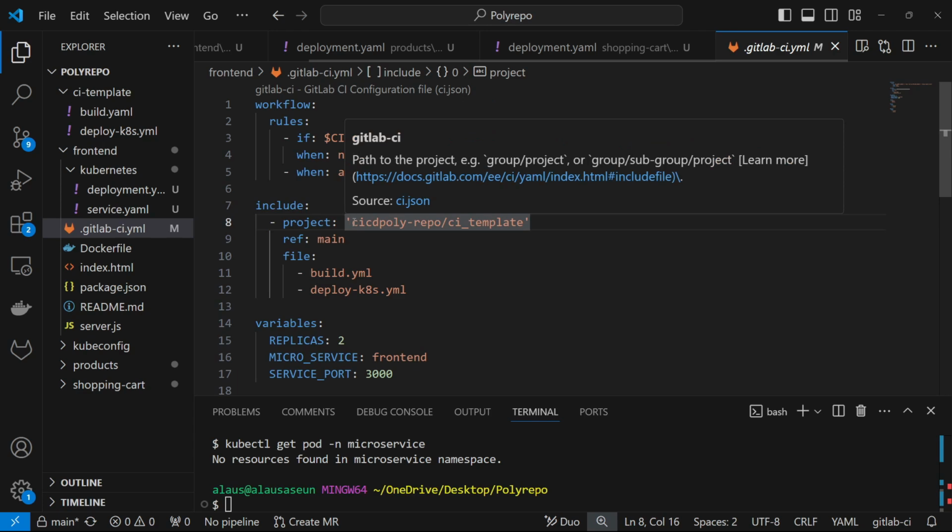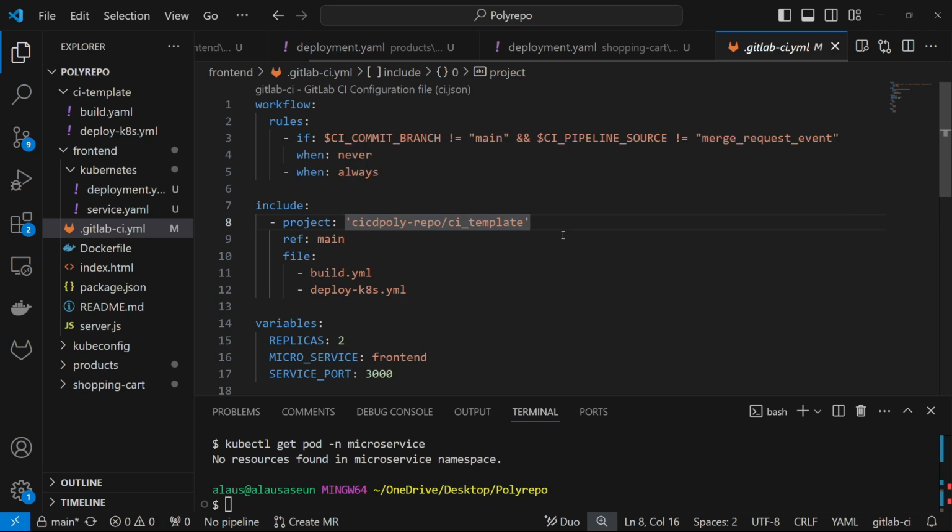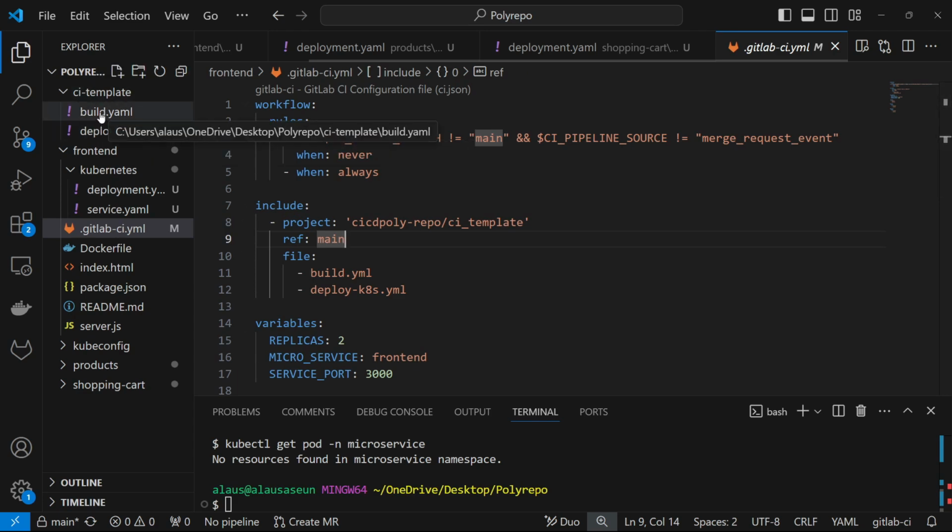So the project that we want to leverage, just like when we did the monorepo, we had to use the extends keyword to extend a particular job. Instead of duplicating the same job, we basically have a single job and then we extend it. So here we're using include and what you call a template in GitLab CI/CD. We already have the job abstracted in the CI template folder, and we're telling our front end application that this is the template you're going to use to deploy the job.